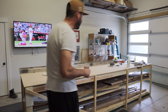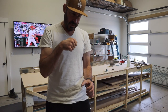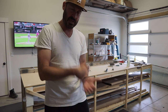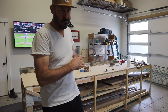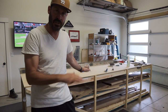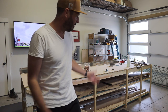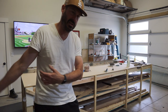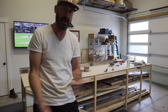Let's rivet this bad boy together. After I rivet this I'm not going to put on the skins yet because I'm waiting for a countersink and a microstop - I've got the dimple die, but the inner rivet needs to be flush against the skin of the tail cone. I've got about two more days until that tool arrives, so I'll put this away and hopefully get the elevator done before then.